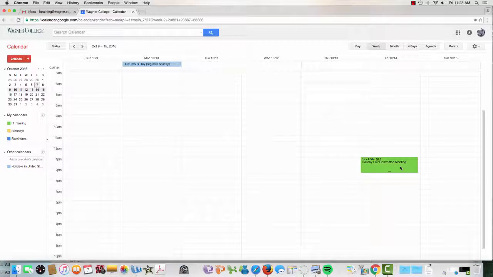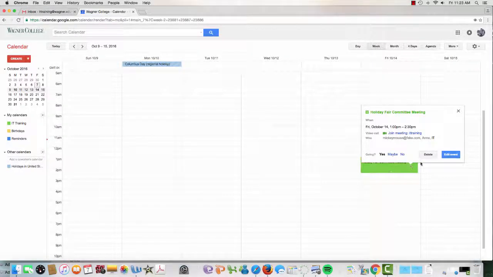I know that this meeting is going to meet on October 14th, but I also know that it's going to meet on various different dates depending on people's availability throughout the next few weeks. So I'm going to use my duplicate event feature to plan these events so I can do them ahead of time and cut down on all the work rather than creating separate individual meetings.